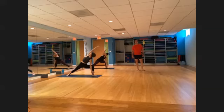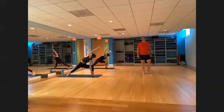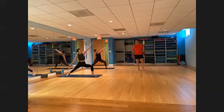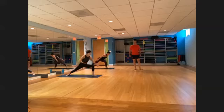2 more big breaths here. Good. 1 more big breath here. Good. Warrior 2. Flip the palm, reverse the warrior. And warrior 2. Right hand swings for an up high lunge.